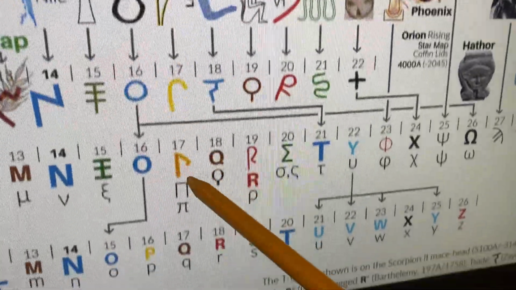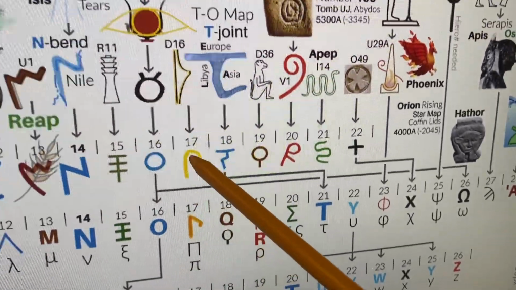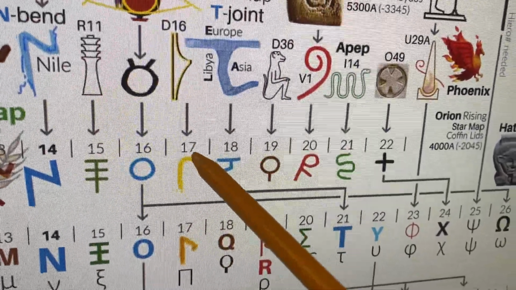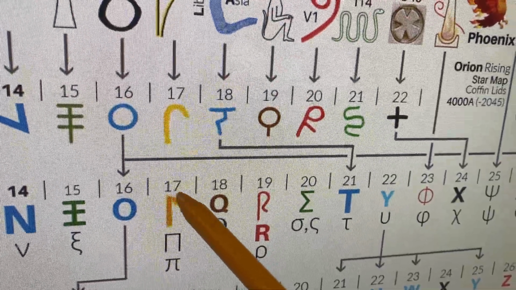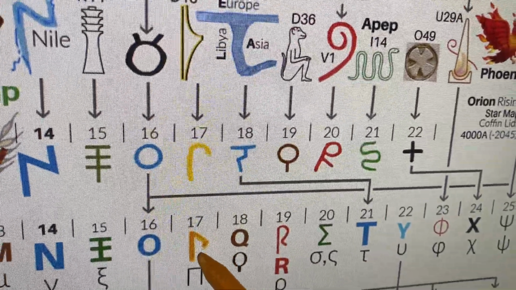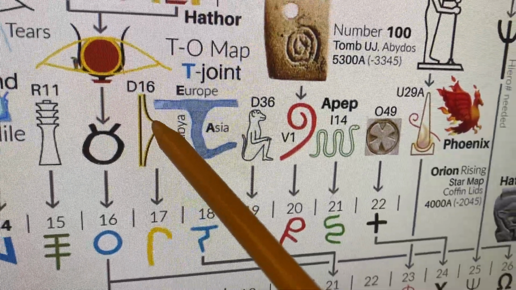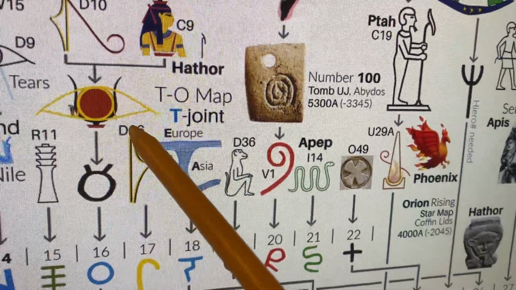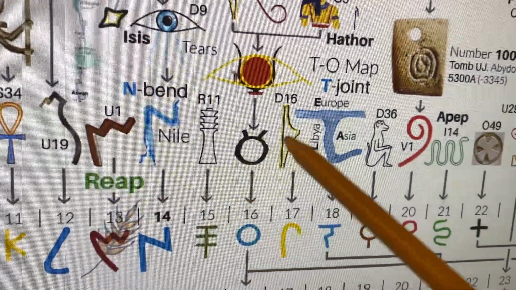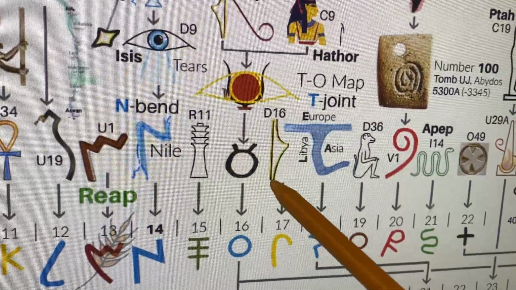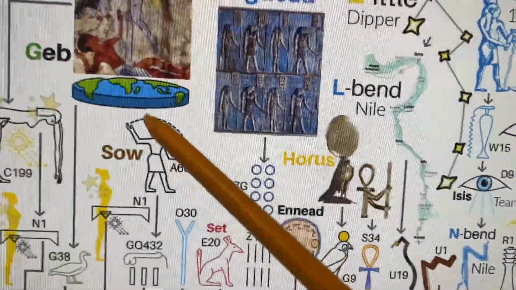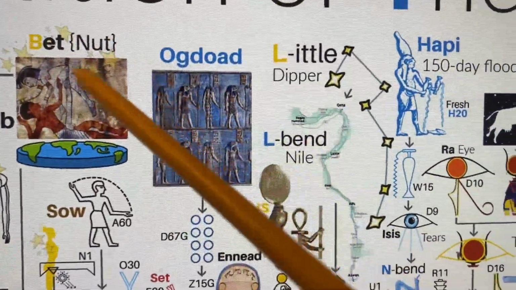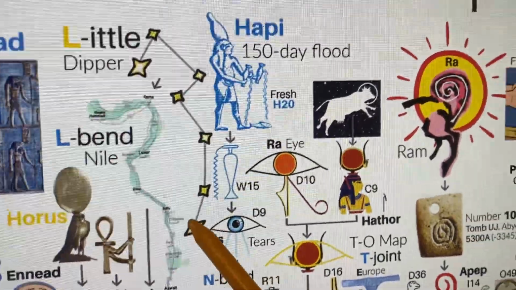So now we'll go on to letter P. It's the 17th Phoenician letter. So this curved part here is the Phoenician P. Early Greek P's looked like this. So this is an attempt to draw the D16 hierotype carved in stone and simplified. So here, this vertical part is the Polaris pole, the star of the pole that connects the Earth in the center, going upward to the star that never moves, whereas all the other stars rotate. And this is the star that never moves, the first star of the Little Dipper.